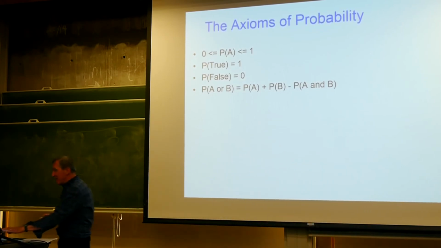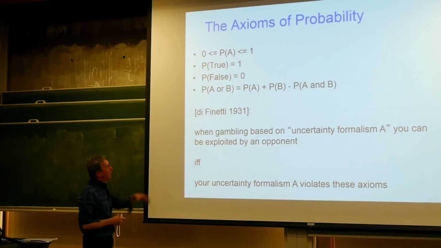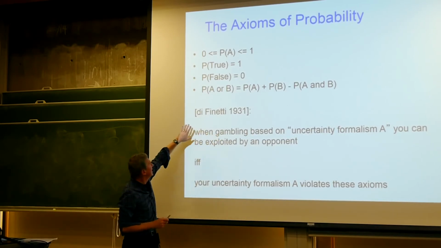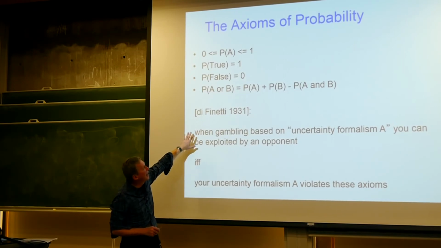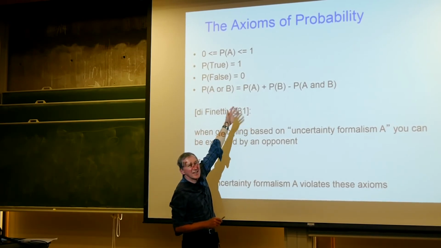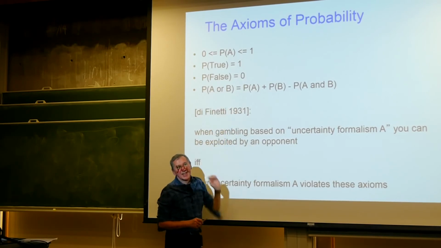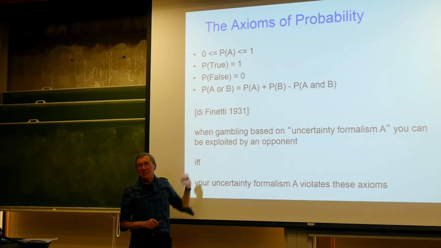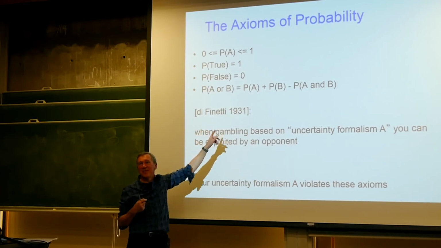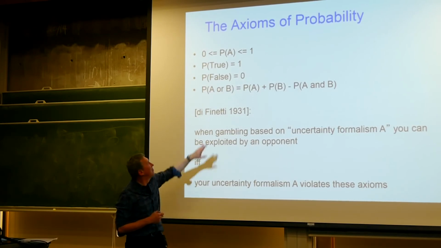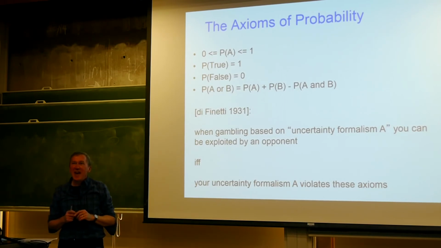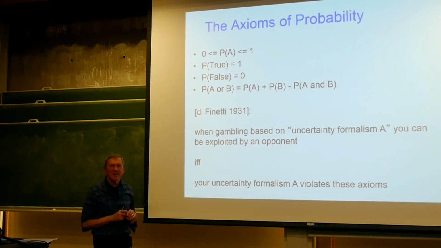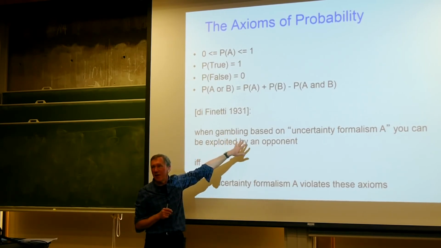It turns out if you start with these axioms, then you can prove, well, you don't have to because de Finetti already did, that you really should take these axioms seriously, in the sense that if you gamble based on an uncertainty calculus that does not obey these axioms, then you can be exploited by me because I obey these axioms. So you never want to gamble against me using a probabilistic system that opposes these axioms, because your probabilistic system can be provably inferior to this.